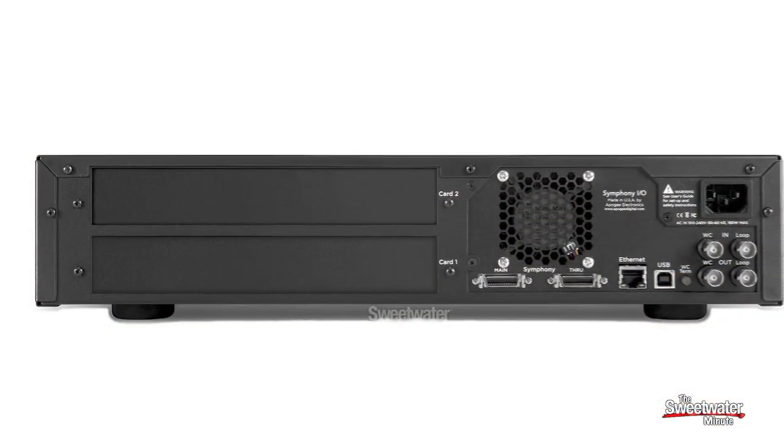So the Symphony I.O. is really the base unit. When you purchase this, it connects to your computer and plugs into the wall. But in order to get signal in and out of it, you use expansion cards. And that's the second amazing thing about this box — when we look at the modern studio, these are pretty big investments. Obsolescence in this day and age is very important. If you spend a lot of money on an important component of your studio and then have to switch it out a couple of years later, that's a problem. So one of the foundations of the design was to make it modular. When you buy the chassis, it comes with all the components to get connectivity, but you have two empty slots.